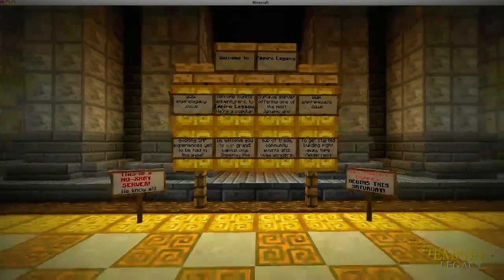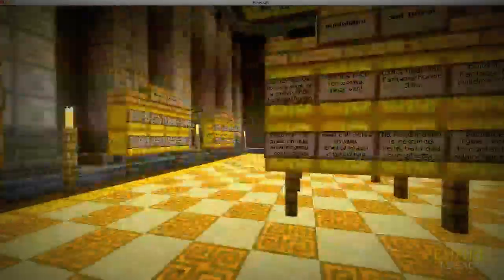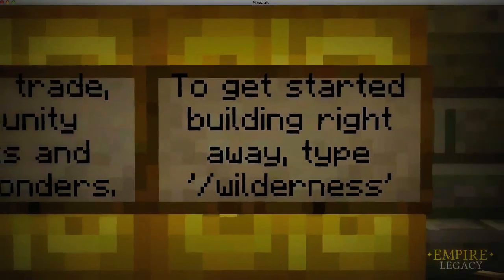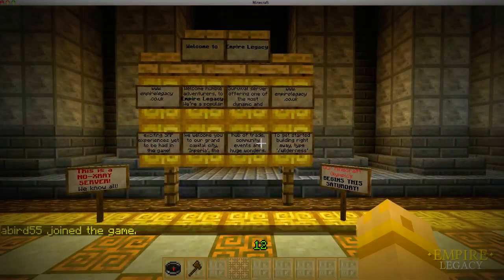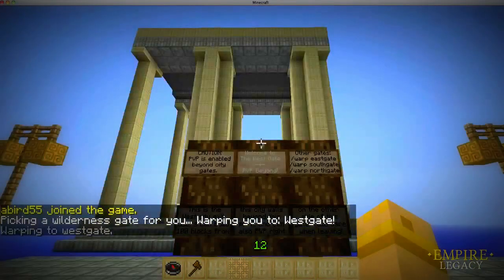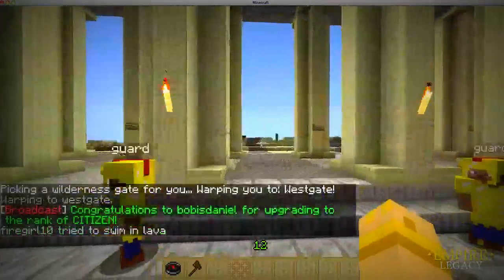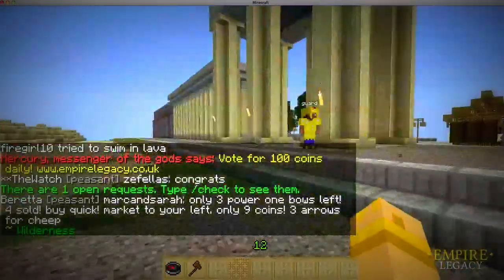A lot of people are daunted by the amount of signs that they have to read. Well, don't worry, it's quite a simple thing to get started and you don't have to read them all if you don't want. You can just do this right here. If you type /wilderness into chat, like so, it will take you to a random city gate. And these city gates mark the edge of our city, and beyond the city you're able to build and kill each other.